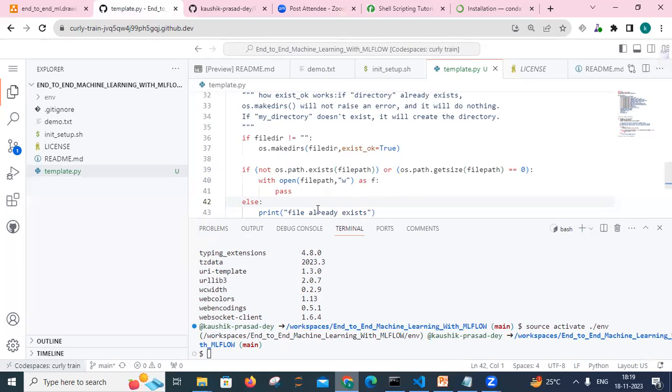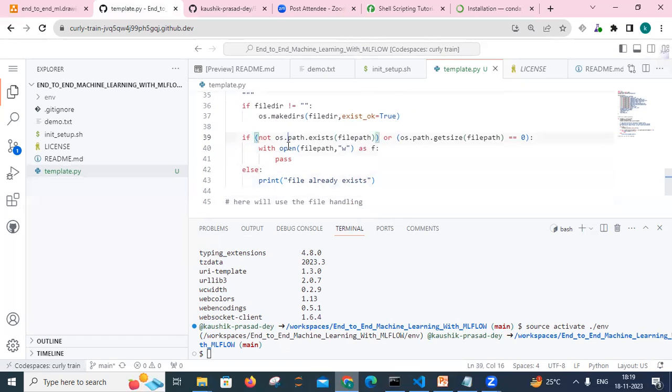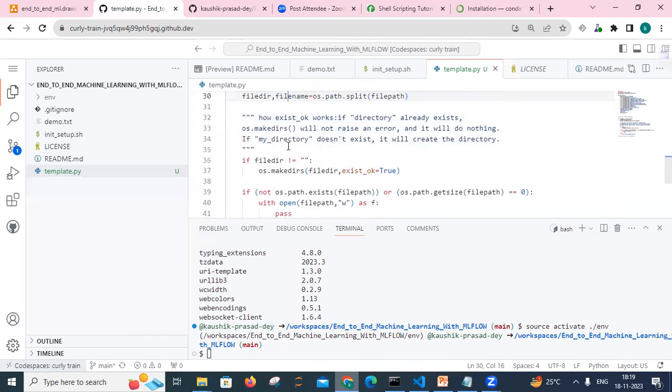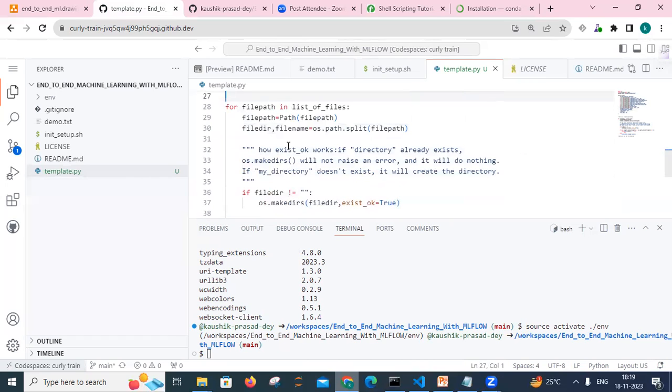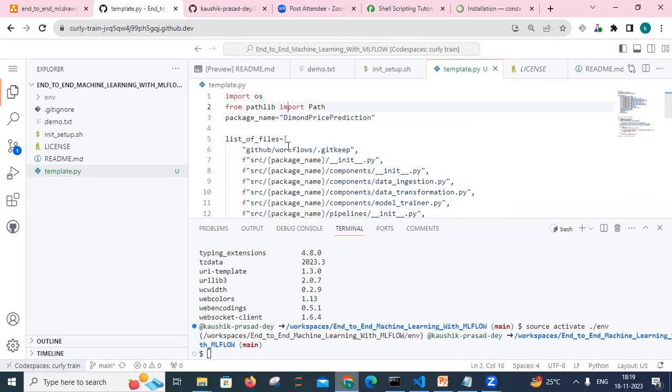Otherwise it will show that the file already exists. That is the reason, because you have to handle the if-else condition, right? If any file exists and I run the commands repeatedly, then it will not create it again. Once it is created, it will be handled dynamically. That is the reason I have added all of this.